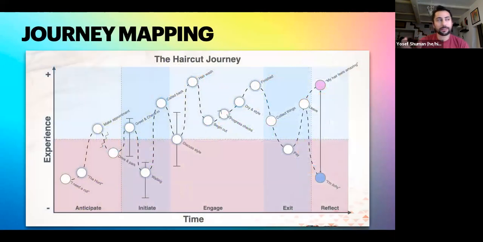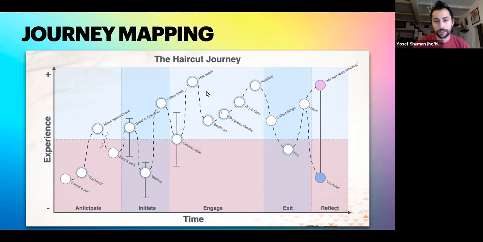You might not have time for this, but I know a lot of people are new to service design, so I thought I'd give an example. A lot of times when you're trying to synthesize or understand what you've collected, using a journey map can be a very useful thing to say, based on all the people we've spoken to, this is the overarching experience that they're having. A journey map normally has time along the bottom, and then you have the experience negative to positive along the vertical. And you can break it up into phases and discrete steps.